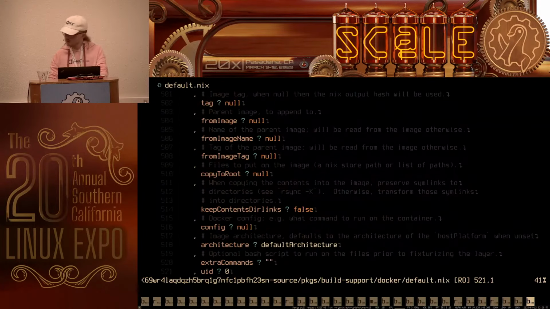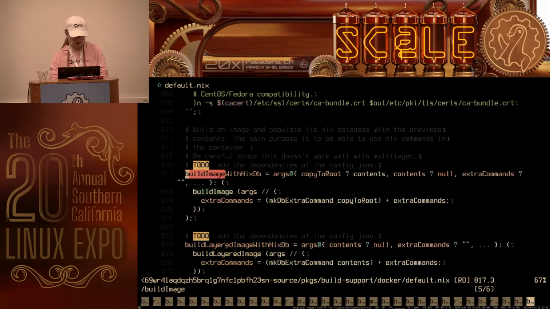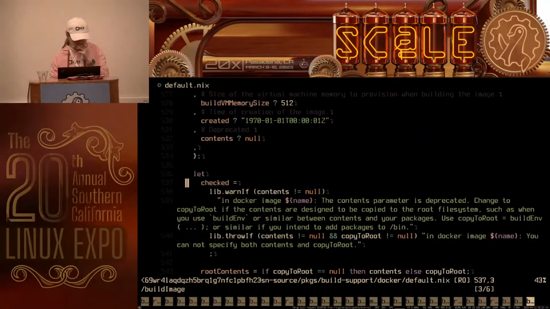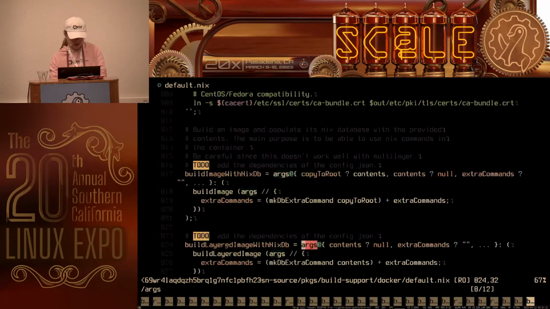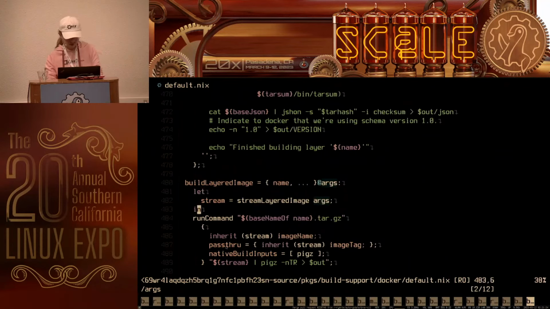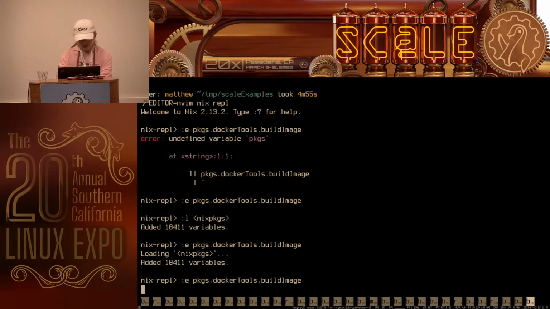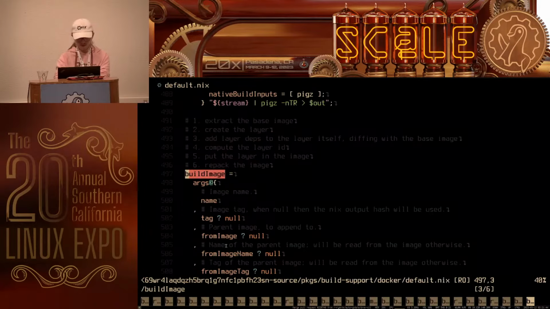So, what did you want to know? The implementation. Okay. It's quite a big one. Build image. Args. Oh God, the return of this is crazy, isn't it? Is it going to use args? It's just like a big fat build light image. Oh, okay, it uses run command at the end. So Docker tools build image will extract the base image and create the layer, but how does build image get used?